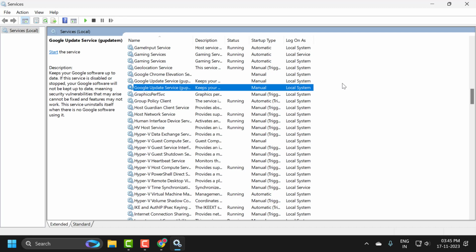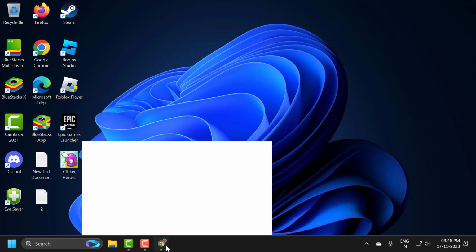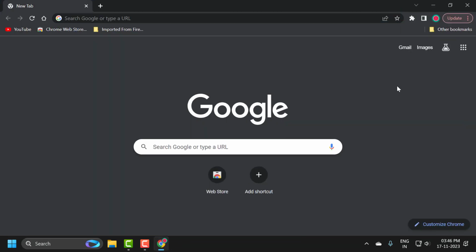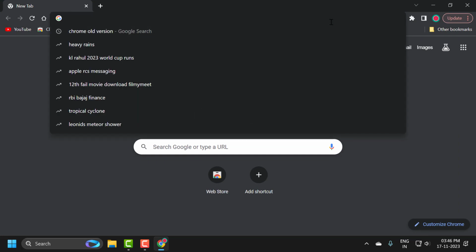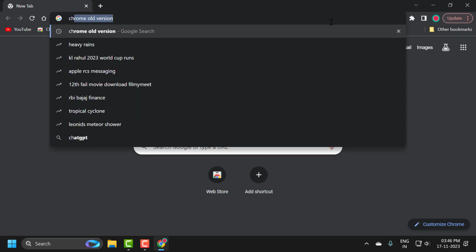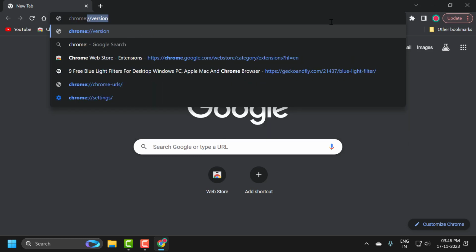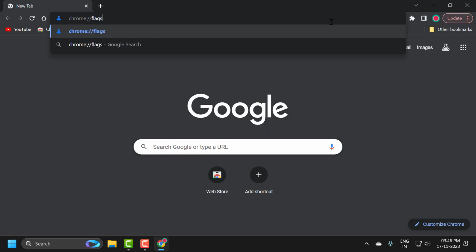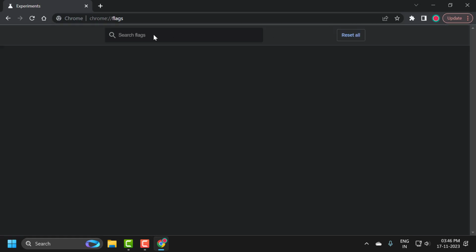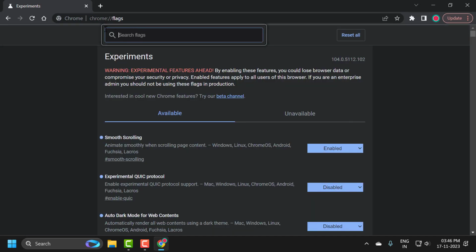Now we open our browser and enable or disable the download bubbles, guys. Close it off here. Open up Chrome. Now you just need to search for chrome colon slash slash flags. Press enter. You can also check my video description for this text, guys. You can copy it from my description, and after that you just need to search here for download.